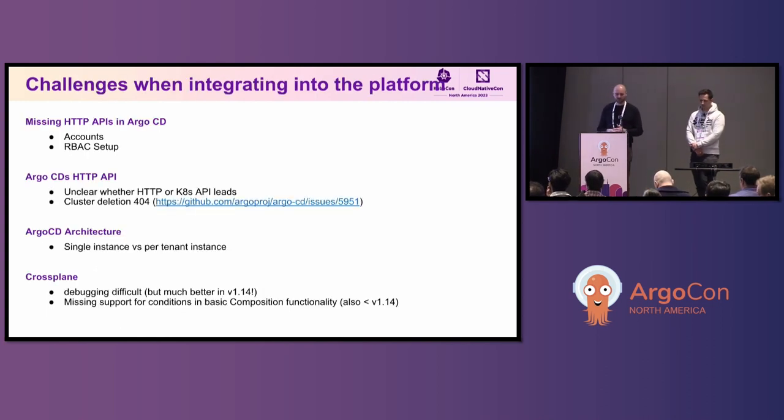A couple of challenges I want to go into: there are missing HTTP APIs in Argo CD, which we would like to use but cannot use for now. For example, onboarding the accounts. I think it's not a config map, but it's a Kubernetes secret, which is basically just a list of all those accounts. It would be very nice for us to have a dedicated HTTP API, or in the other case, to have a dedicated Kubernetes object as the backend. For us, it's also a bit unclear what goes into the Argo CD HTTP API, or a dedicated Kubernetes object, or a Kubernetes object which has a label attached to it and then is read by Argo CD, so a bit of Argo CD internals.